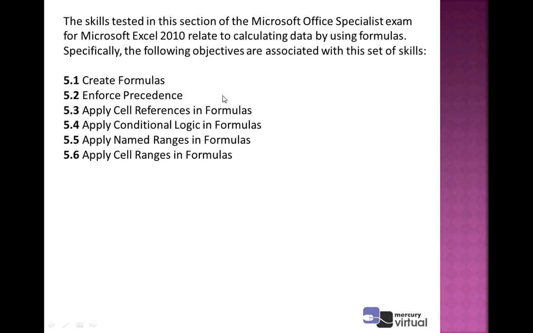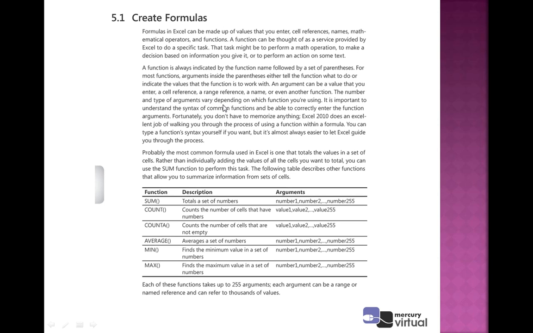So let's start with 5.1, how to create the formula. Formulas are basically used as a value that can use cell references, names, mathematical operators and functions. Means we can use the formula with mathematical operators, cell references, names or any other function that are used for calculation purposes. In simple terms, formulas are used for calculation purposes.